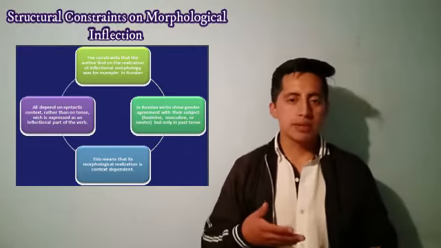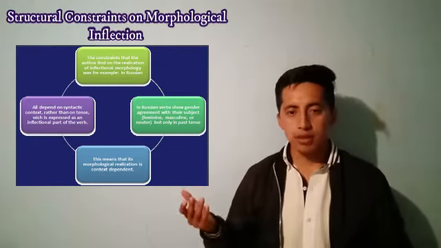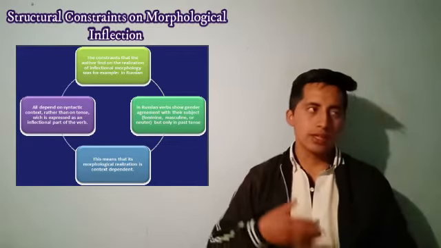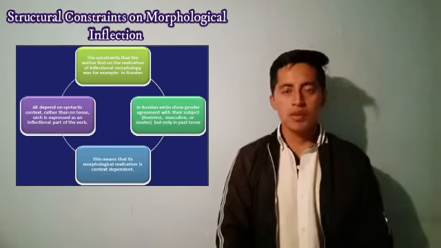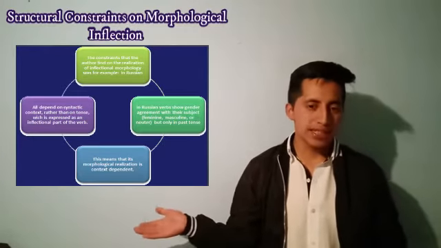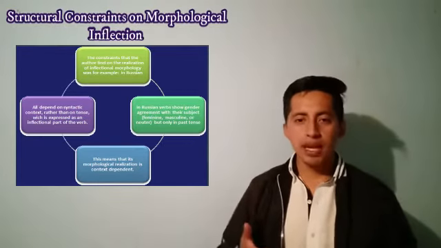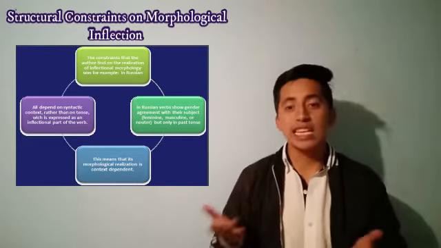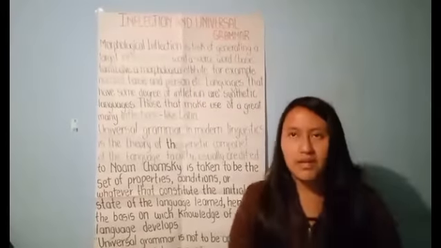In this case, Russian verbs show gender agreement with their subject, which is classified as female, masculine, or neither, but only in the past tense, not in the future or similar state. Another example shows that the morphological realization depends on the context. And finally, all depend on syntactic context, rather than being expressed as an inflectional part of the verb.